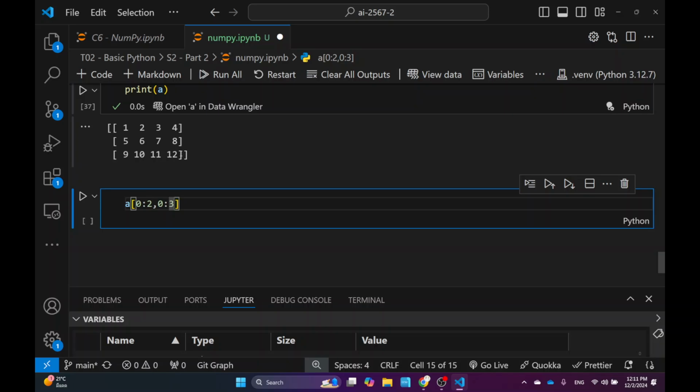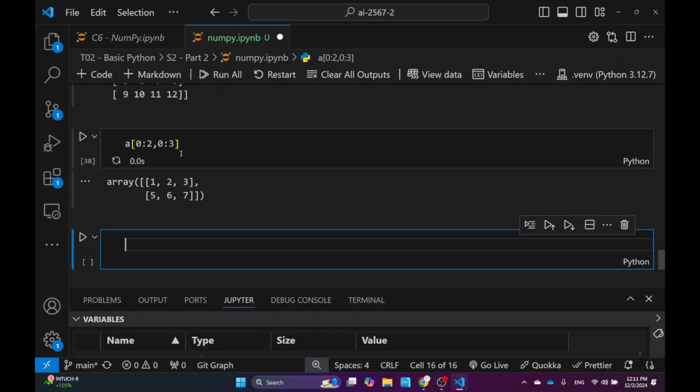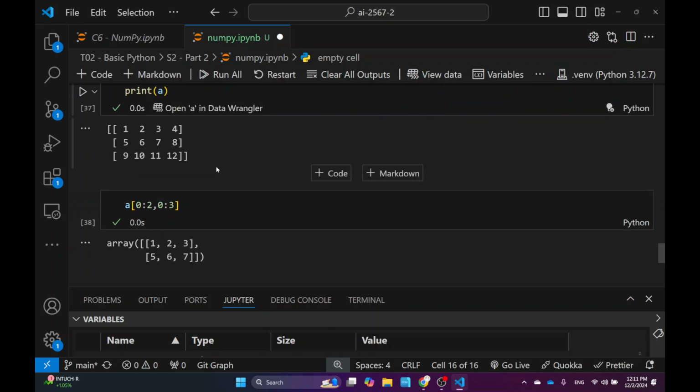Remember the 3 at the back is, I guess, item number 4 with exclusion. So it goes to the 3rd column. If I were to do this, I can get just the first 2 rows and the first 3 columns, which is a really cool way to select your data. I think it's very natural, like when you do linear algebra. You might want to select something like this instead of going the weird way in Python, okay? So that's a big plus for Numpy array.